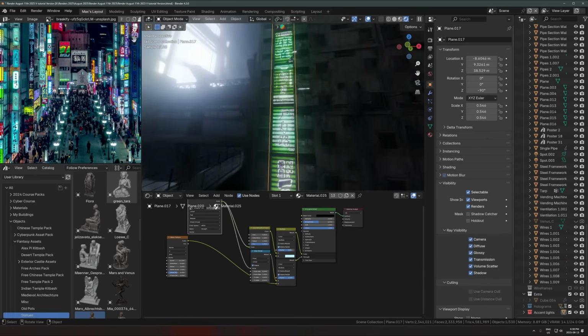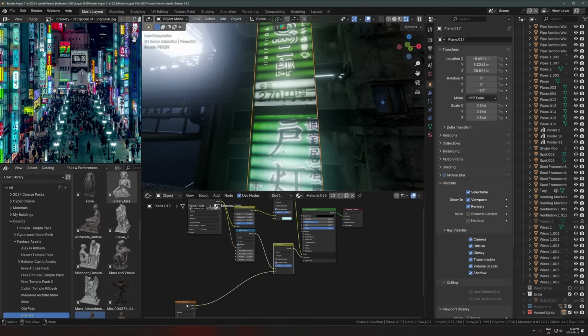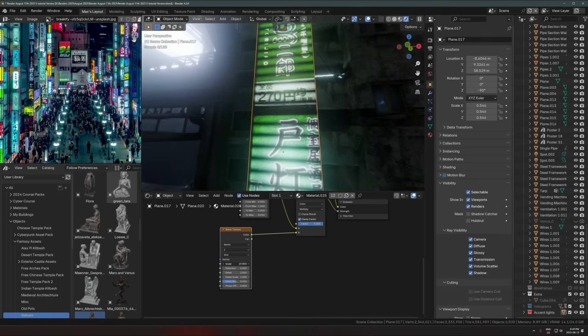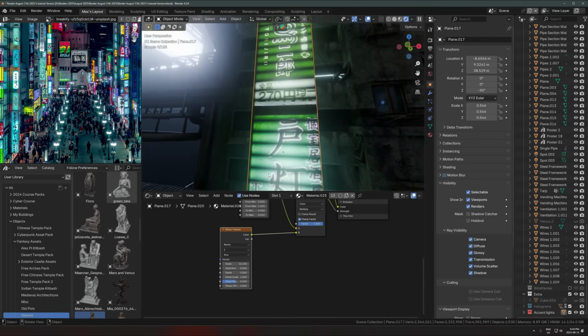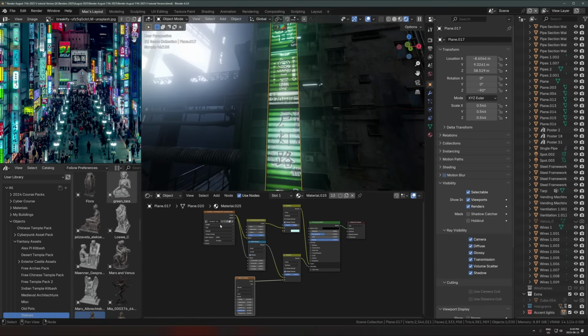And then you can do the same thing mixing in some other texture, like with that hologram shader, I mixed in that code image. With this one, we're mixing in a wave texture, which is just a node in Blender that gives you these lines here. You can scale that to whatever you want. So that's a fun one to do as well. Same thing: mix color node, switch it to multiply, put the new texture in slot B, original image in slot A, that goes to the emission strength, and you're good to go.